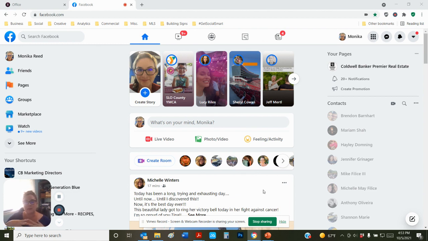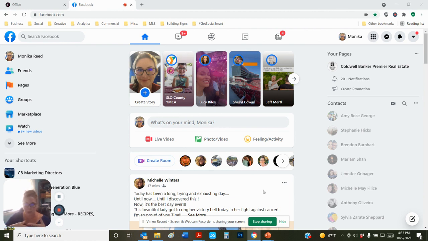The other thing is that your business page will let you track metrics and information. They'll tell you how many visitors, what time of day they're visiting your page. It lets you build custom audiences for advertising, which is kind of a higher level thing too. But based on the people that visit your page, it gives you access to a lot more information that you can use.